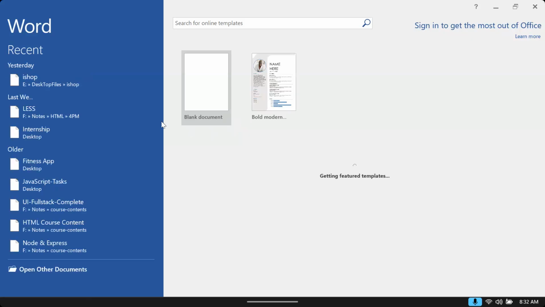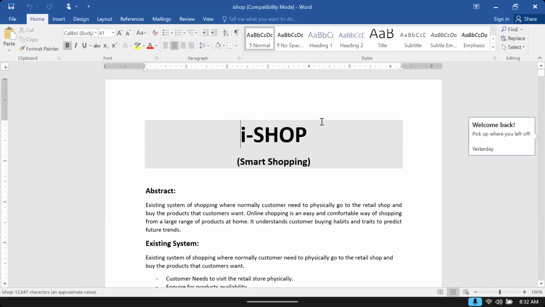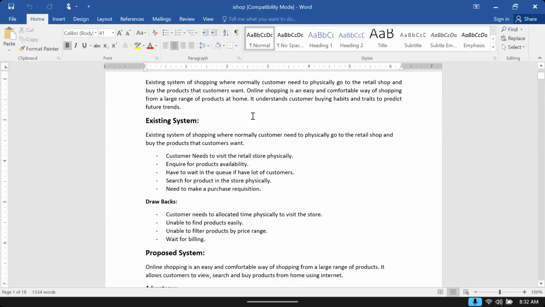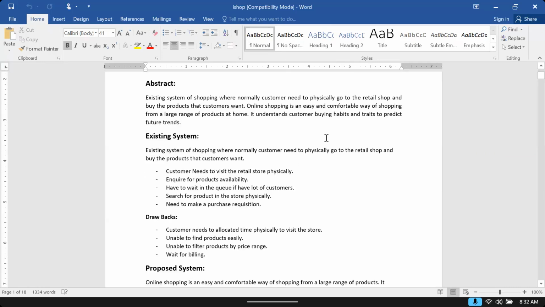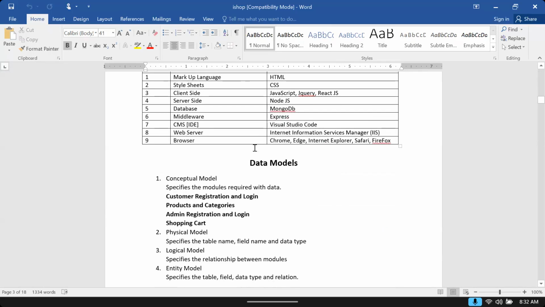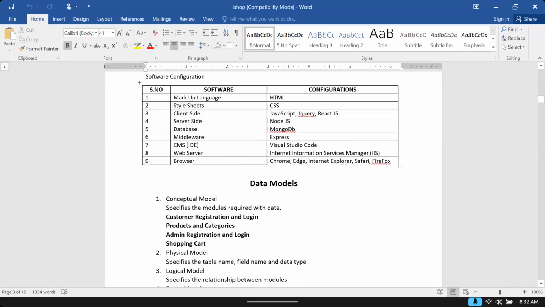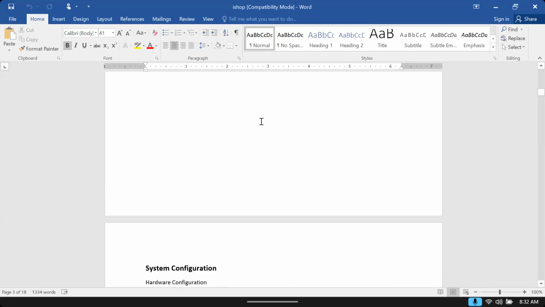You can do this with any front end, with jQuery, Angular, any front end. So this is the project. It is a shopping application, meaning an ERP project. These are the technologies we are using: client side React.js, server side Node.js, MongoDB, Express for APIs and all, right? And I gave complete documentation.